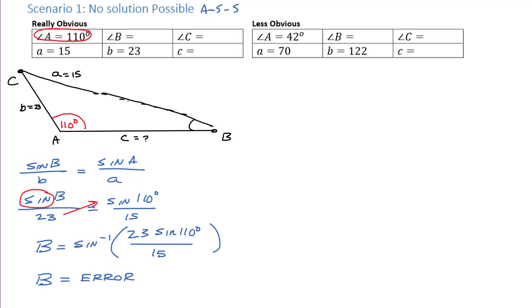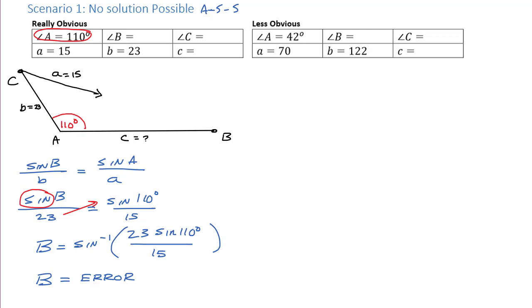There is no such angle. So in other words, I'm just going to erase all this junk. There is no angle B that can reach. This A here is just not long enough to reach all the way down to B. Okay, so you get an error. So again, it's nothing you had to memorize. You're doing an angle side-side, you get an error. Okay, this triangle is not possible.